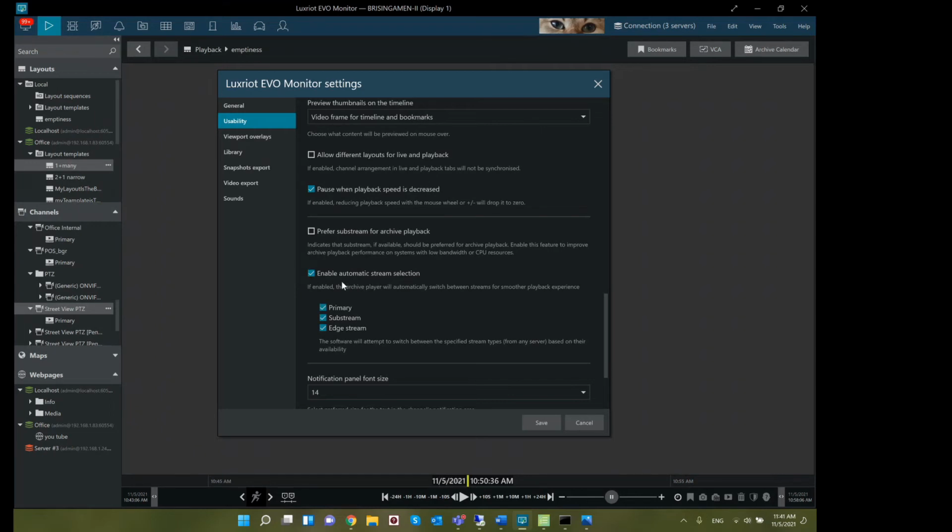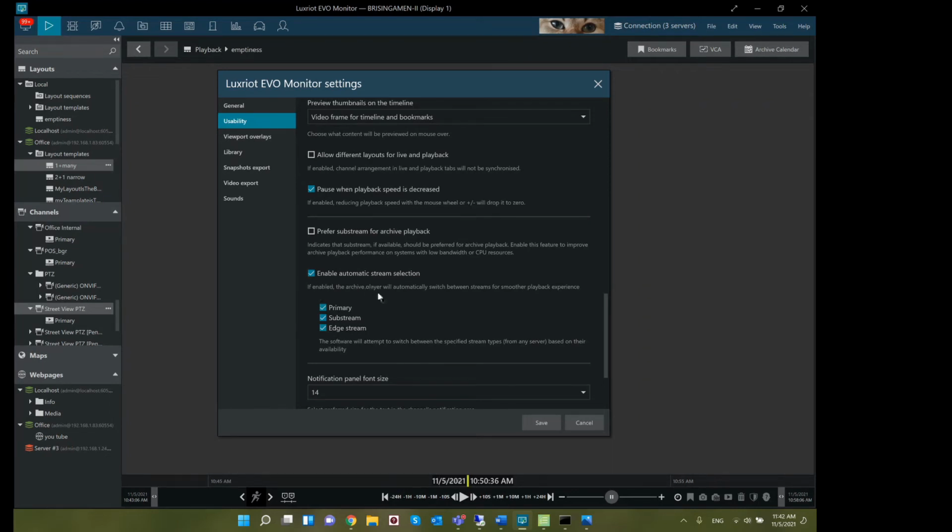This one is good when you have a system with a lot of servers and a lot of failover cases and failover servers, where it's common for a camera to be recorded on different servers over time, and you need a smooth playback experience for the operator. You want the operator to have a single timeline for every server, because actually the operator doesn't really care if the stream was recorded on this server, on that server, or yesterday it wasn't on failover.